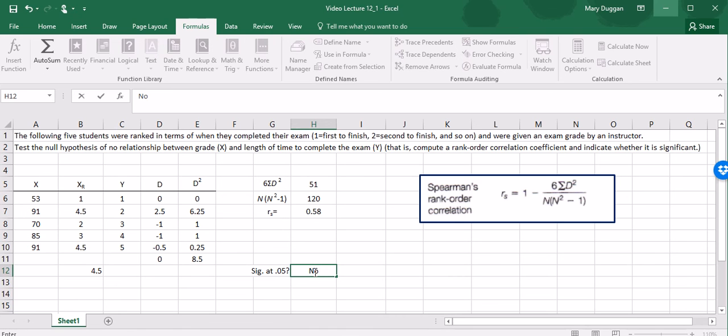And as you can probably figure out, with a sample size of 5, we're just not going to be able to find significance in this case. But we did try, so there you go. So the conclusion we can draw is that there's not a relationship between exam scores and the order in which students completed their exams. Any similarities or any relationship we're seeing is simply due to chance. My guess is if we added numbers of participants, we might see something different or we might not. But just with this small number of participants, we're just not going to see anything.